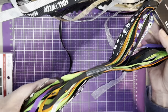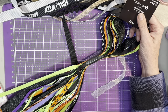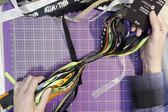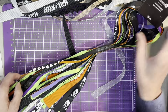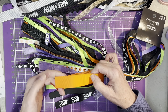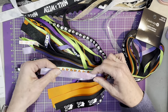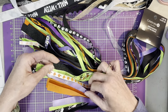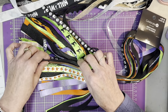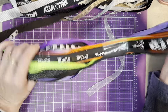And then I grabbed this one, and this has 30 pieces, and this also was $9.99, but it was half price too, probably $5.39. But I loved that it had the greens. It says boo, and then it has this grosgrain, I think it is. And then it had this light purple with an iridescent look with the pumpkins. And I love that it had the cats and then little tiny pumpkins. And then it had skulls and the black. And then the purple with the green eyeballs. So yeah, I thought this would be cute to keep in my stash for Halloween.